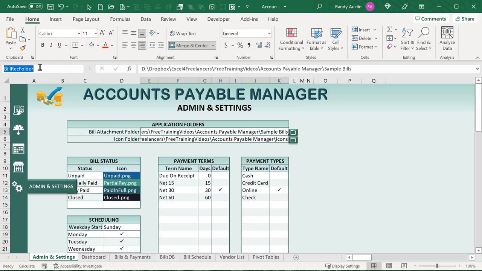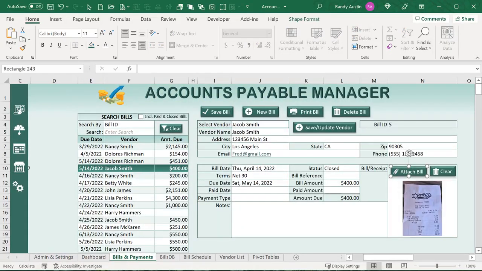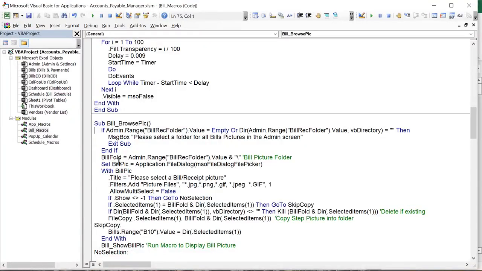So wherever we find them, they're going to copy those bills. I'm going to put them all directly inside this folder. And to do that, all we need to do is just copy it over. So the first thing I want to do is make sure that we actually have a correct folder.